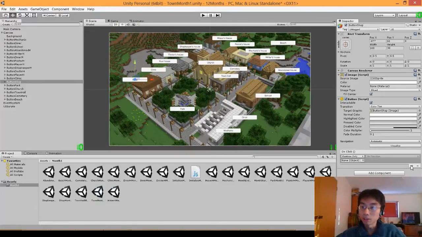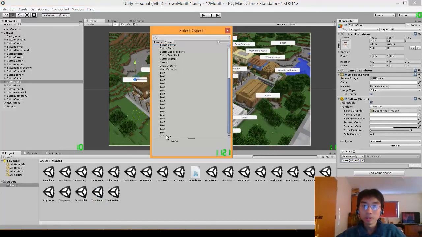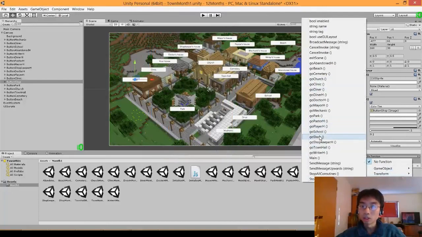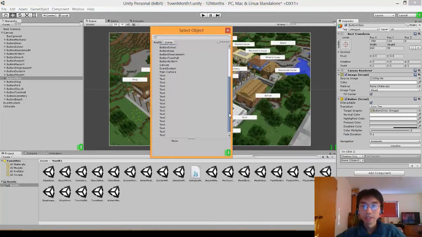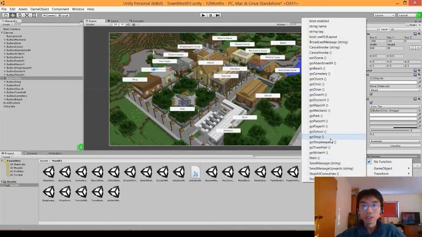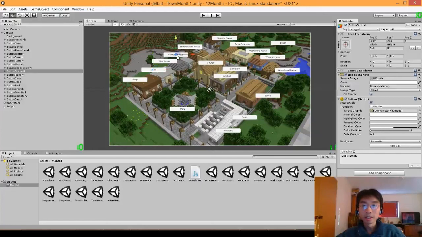Easy. So the shop goes to UI scripts, load scene, go shop. Good. Clinic, UI scripts, load scene, go clinic. Our house is done.